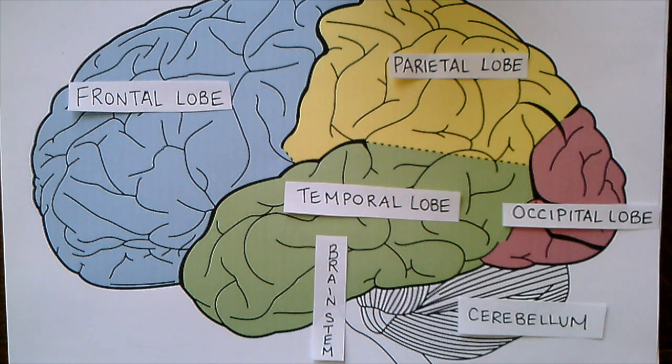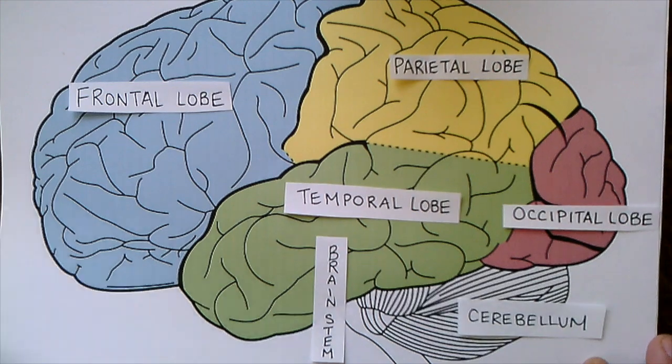So now that we know what the different parts are sort of responsible for, we can understand that all the parts of the brain are necessary in learning. Imagine yourself in a classroom. You're looking up at the board using your occipital lobe to see. Your temporal lobe is interpreting the voice of the teacher and trying to understand what they're saying. Your frontal lobe is responsible for trying to connect and create logical reasoning from what is being taught. And then your frontal lobe is also responsible for either writing notes or responding verbally to a question. So all of these parts need to be able to communicate with one another.